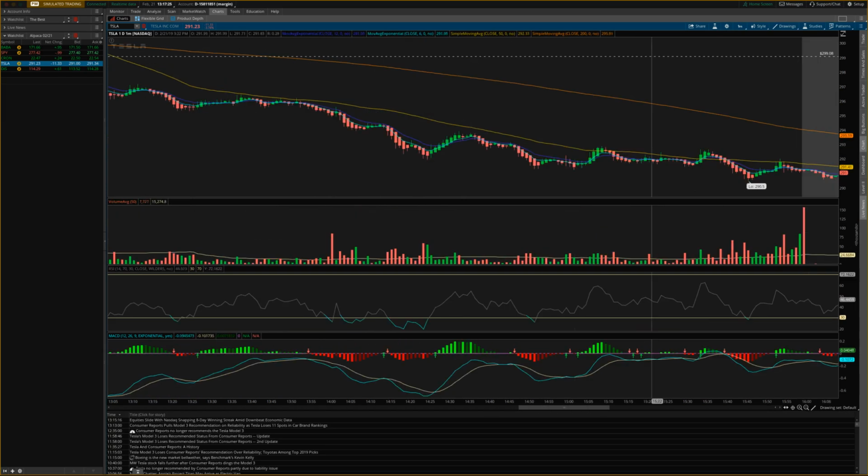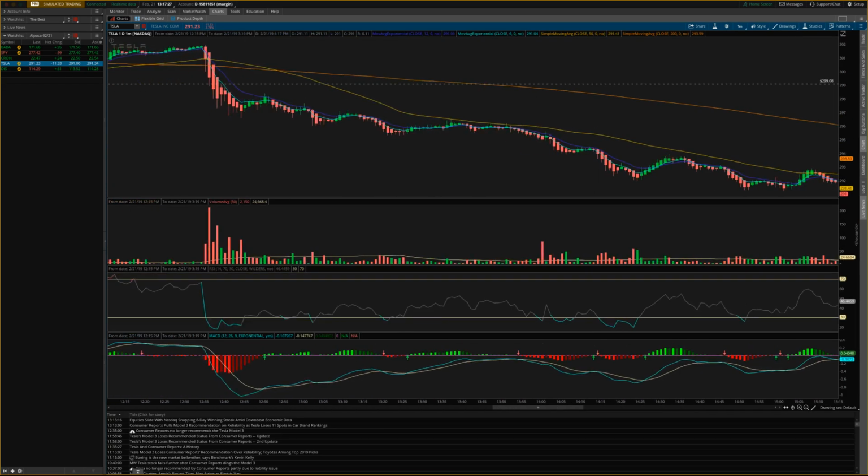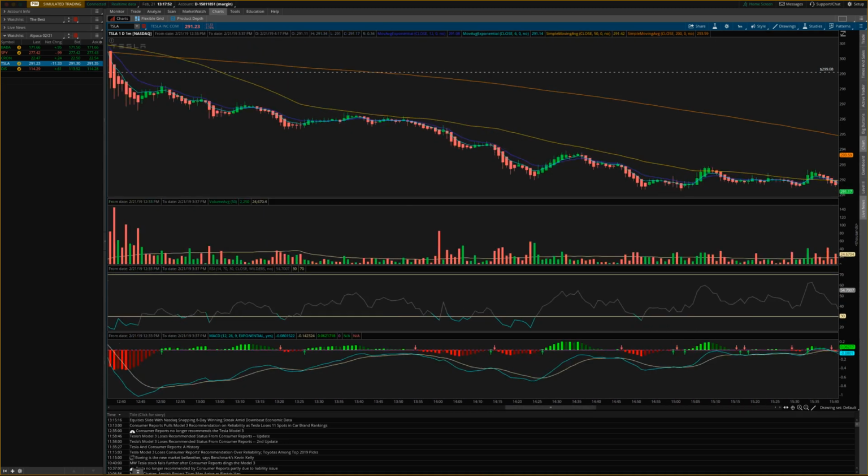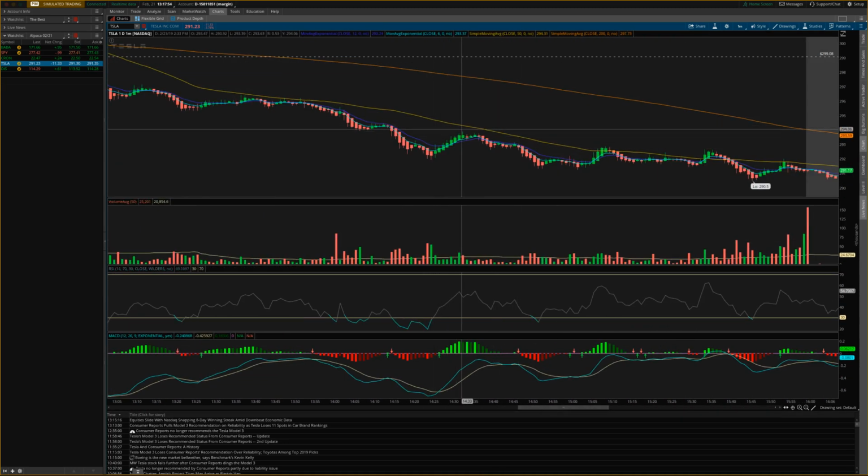So again, you are still in profit here. You've already made about $3, right? The stock has already gone down about $3. And then you continue riding it down. Notice how right here it respects the 50 SMA. It just bounces right off of it, and boom, just keeps going down. Here it tries to recover. Does it break the 50 SMA? Nope.